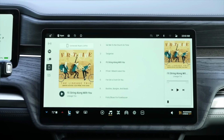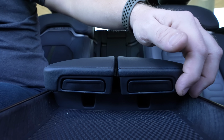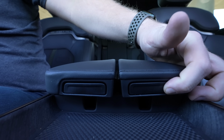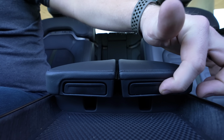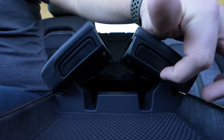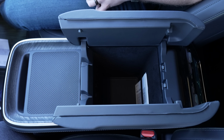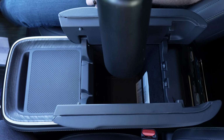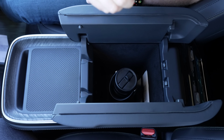Next is another small issue, but worth noting, the center console. The buttons to open the center console are powered, and the buttons themselves can sometimes be hard to press. You really have to press the right area before it opens, and sometimes it can take a couple tries. I've never had it fail to open completely though. Then, weirdly, the center console is incredibly cold inside. I think the air traveling through the center console to the rear vents is leaking into this space, because anything I keep in here for 10 minutes or longer ends up freezing cold if the AC is on. I avoid this compartment for any food because it's definitely not something that will keep warm food warm.